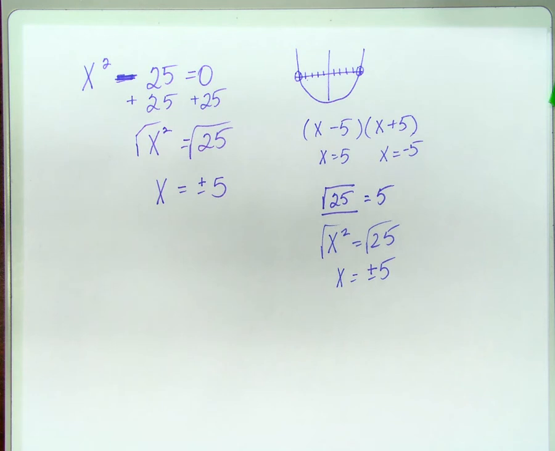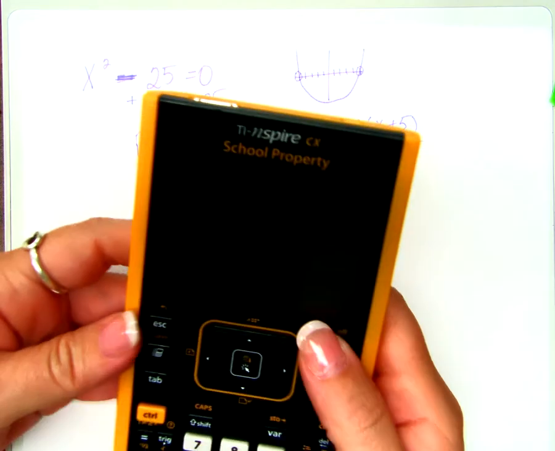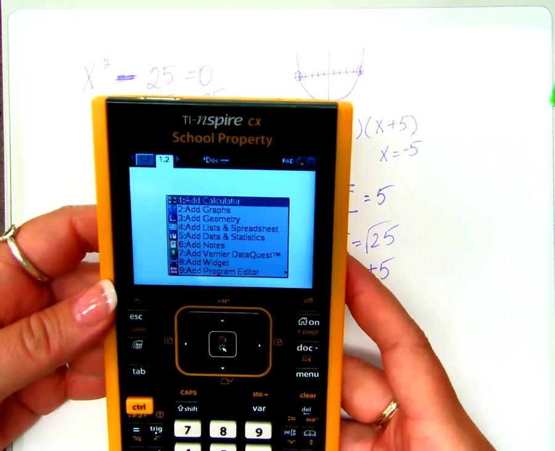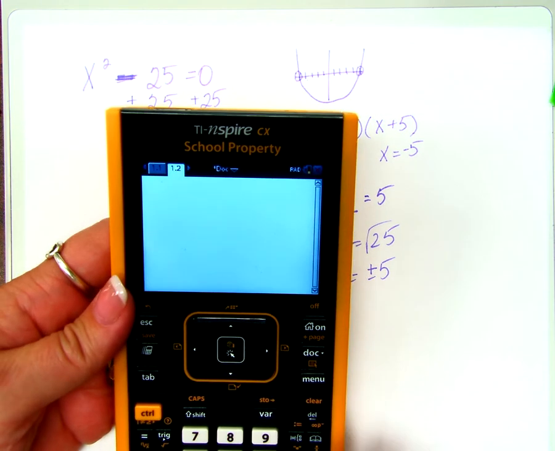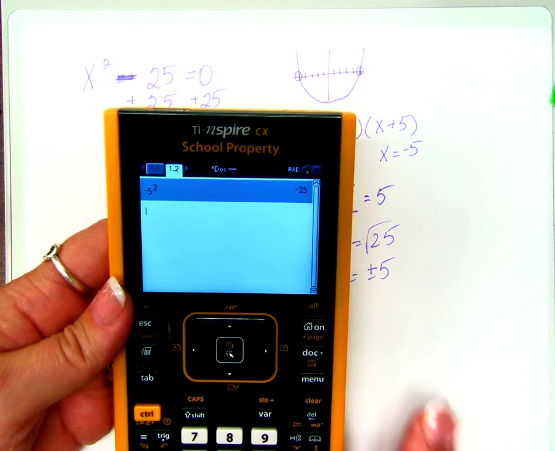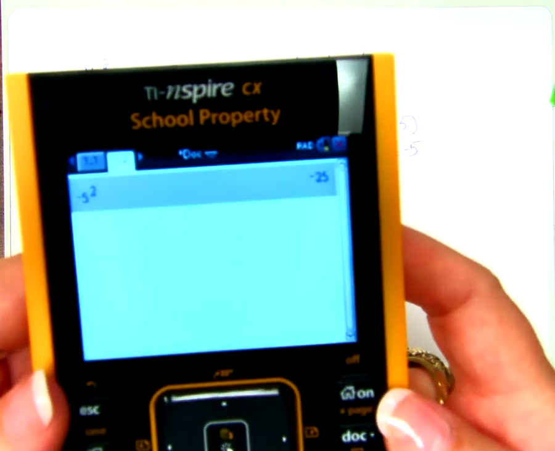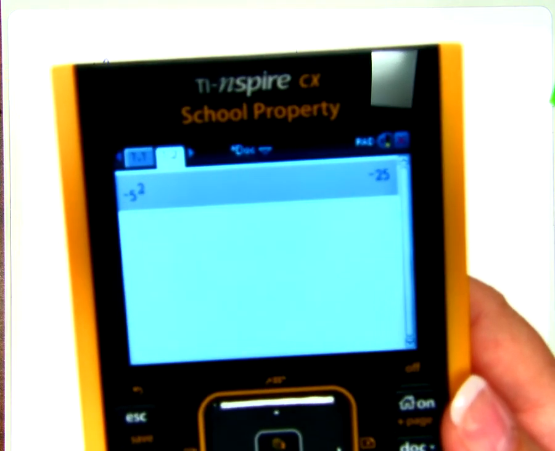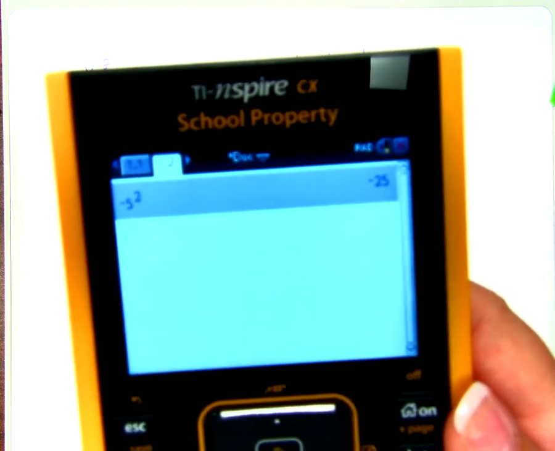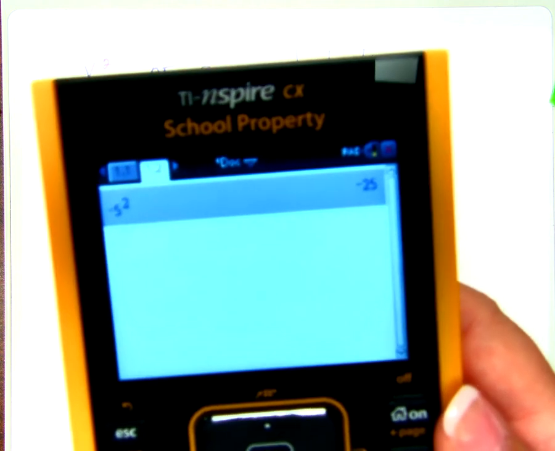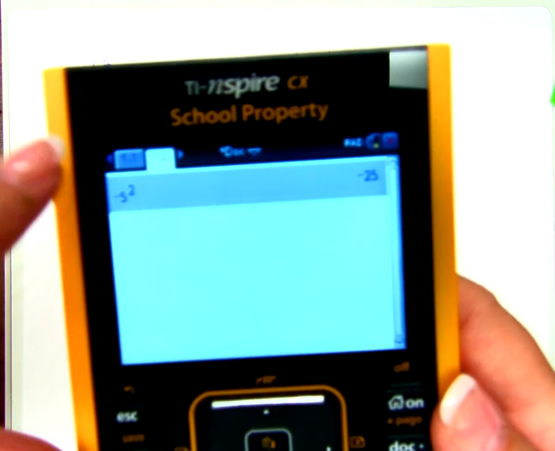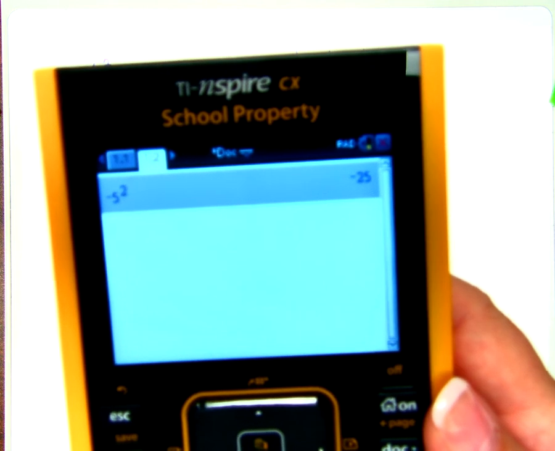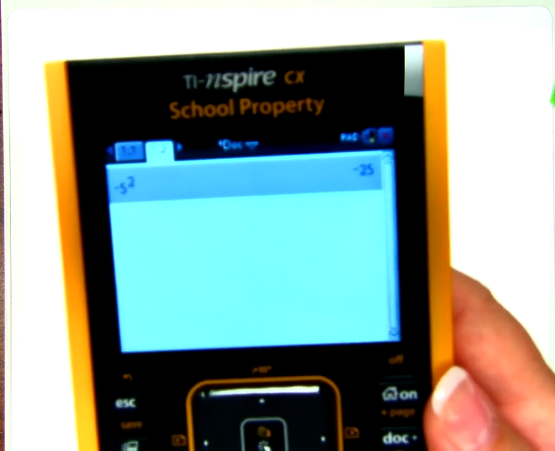Okay, so here's what I want you to be careful of. If I add a page that's a calculator, and I say negative 5 squared, it says the answer is negative 25. Is the calculator wrong? No. Or was the user wrong? The calculator is only as smart as its user. What I told the calculator to do was take the 5 and square it and then multiply by a negative. Whether or not that's what I intended to do, that's what I did.